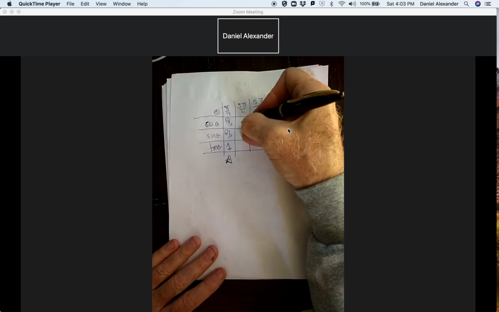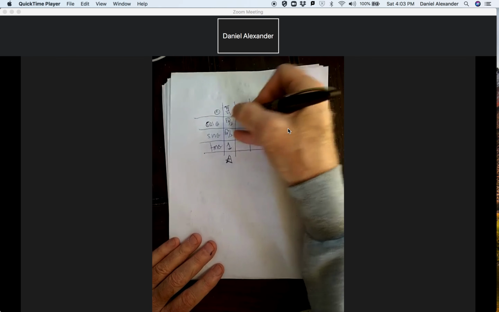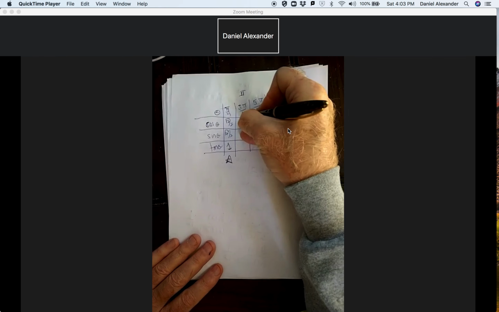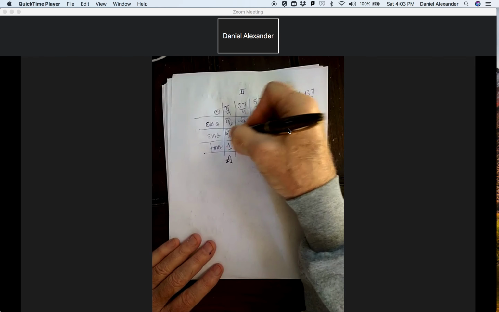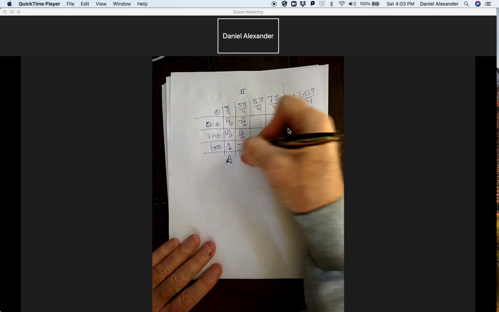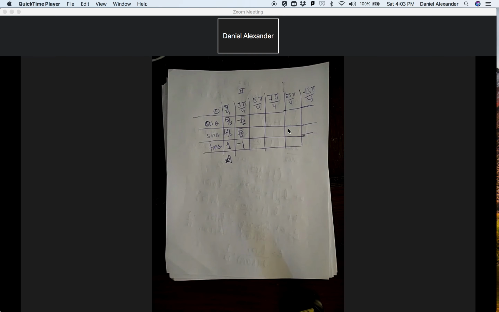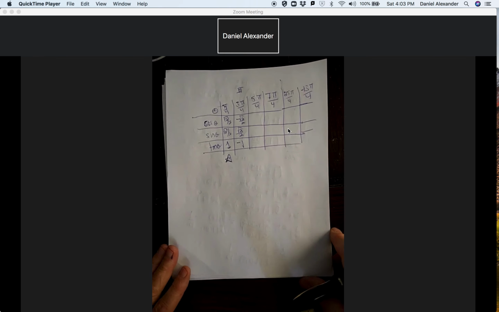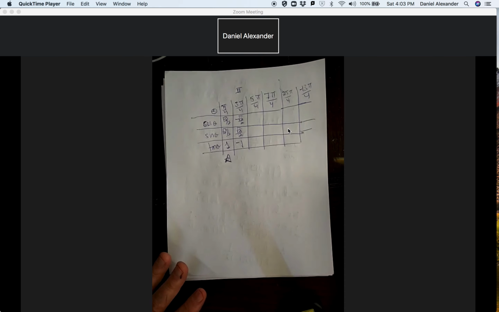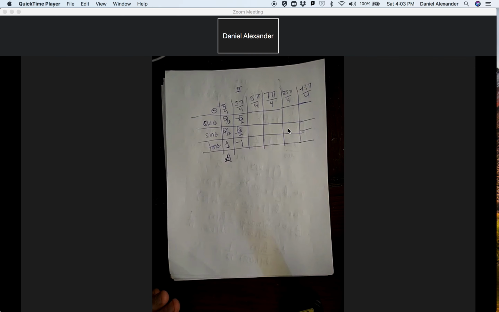So we saw that the cosine was negative. This was in quadrant 2, so we saw that that was negative. We saw that this y-coordinate was positive because it was in quadrant 2, and the tangent is minus 1. Okay, so we're going to use that same method. So we'll see how many I can do on this page. In fact, if you think you got it, hit pause and see if you can figure this out. I'm going to go through them all in a second. So I'll pause for a second, hit pause, try to do them, and come back.